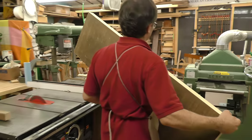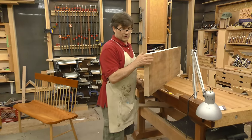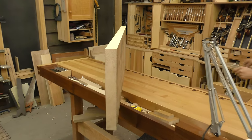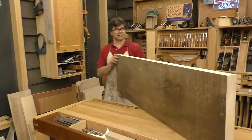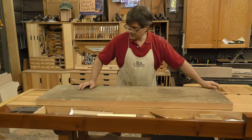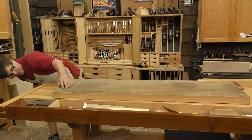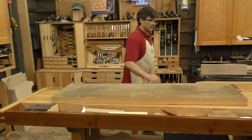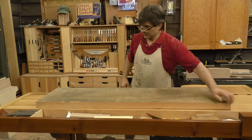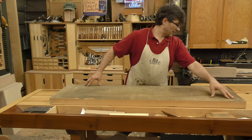I'll show you how you can use a scrub plane to increase the capacity of what you're able to work with. Now my bench is pretty close to being flat, so I'm going to use that as my reference face, and I'll check this against it. Okay, so you see there's a bump in the middle, that pivots in the middle. Side to side is not terrible. There's some twist in it. So, like I said, if I ran that through a thickness planer, I would just come out with a smooth, twisted board. So I've got to come in here and fix that.